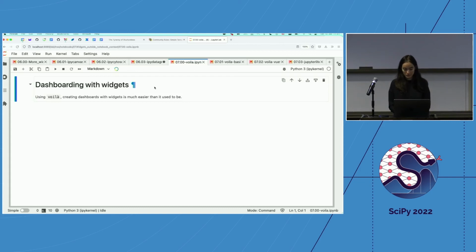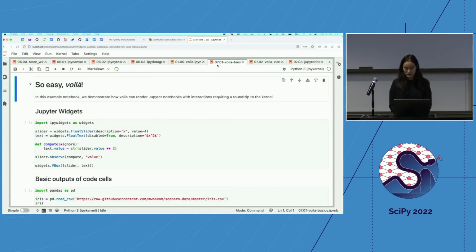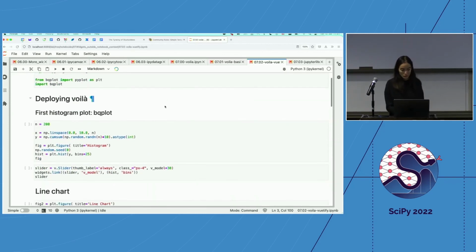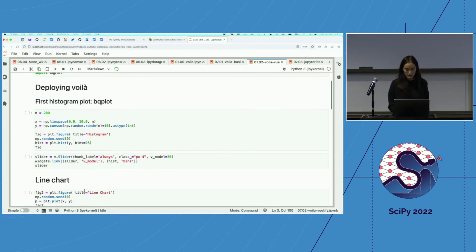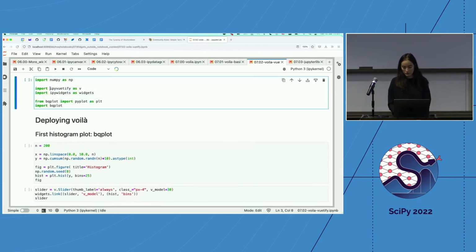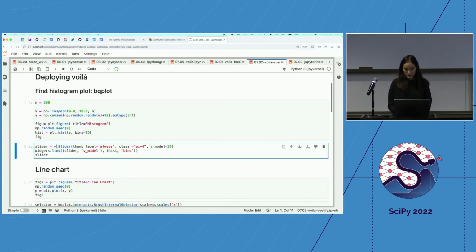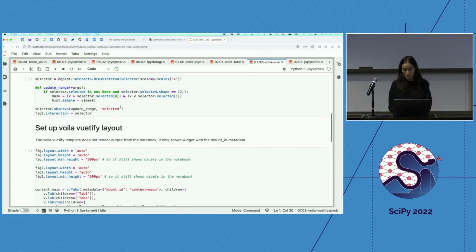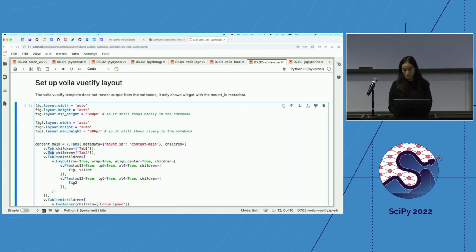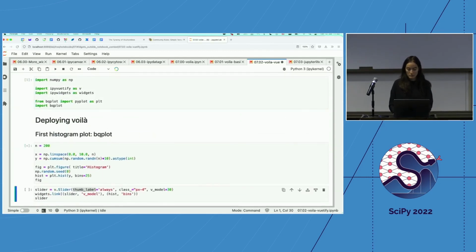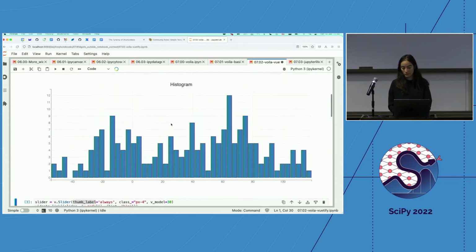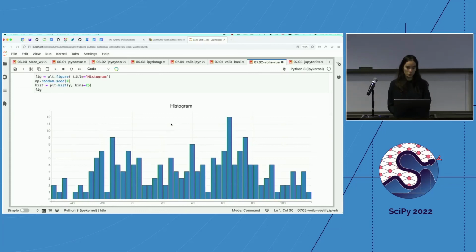So one very good tool is Voila. Voila is used to create dashboards, and someone was talking about using, I think, React, but Voila allows you to use Vue. I'm not really a front-end developer, but you can import ipyvuetify, which is Vue for Python, and then you can program the interface of your notebook just like you're programming Vue. So you have tabs, tab items, layout. And the cool thing about Voila is that in case you're also not a front-end developer, you could also use the stuff that Matt showed earlier.